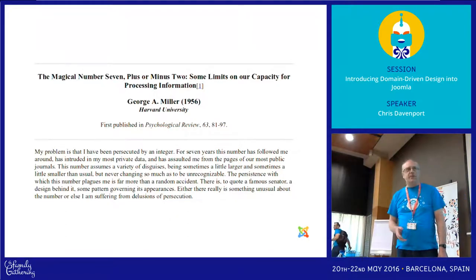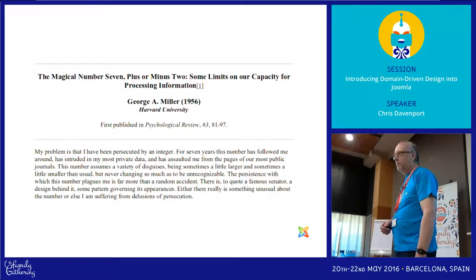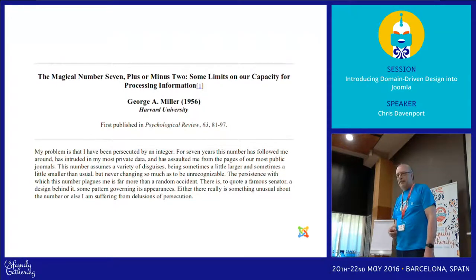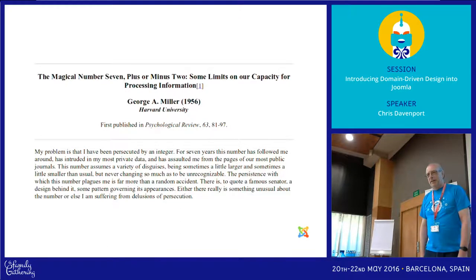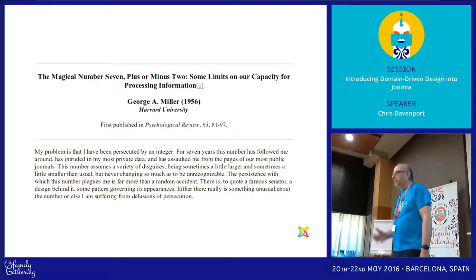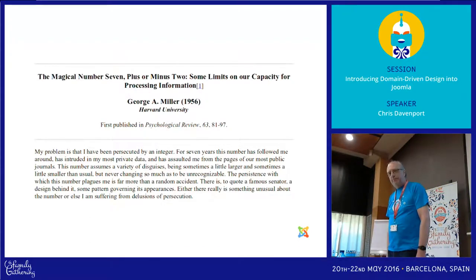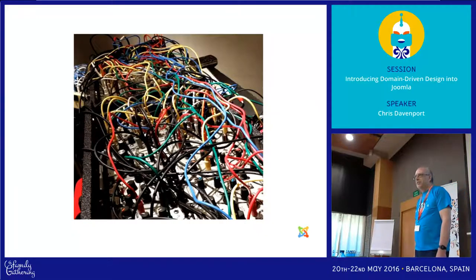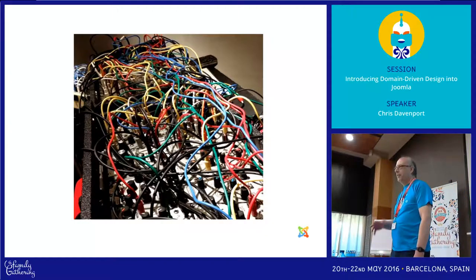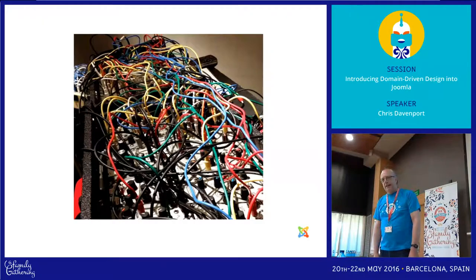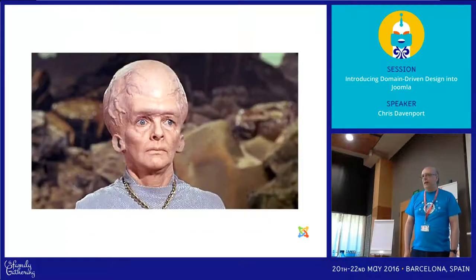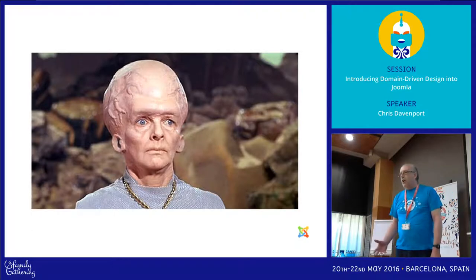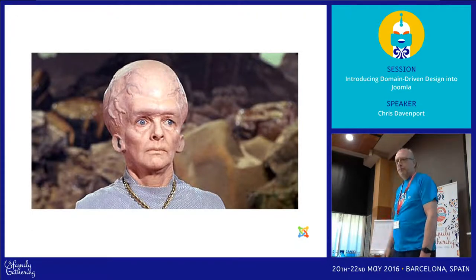And one of those limitations, which you're probably already familiar with, comes from this paper by Miller, who said that humans have this limitation of only being able to deal with 7 plus or minus 2 roughly items at any one time. It's kind of a short-term memory restriction that we have. So that's obviously a bit of a problem when we're dealing with the real world. The real world is messy and complicated, and it has lots of things that you have to pay attention to all at once. And we struggle to make sense of it. So unless we have particularly large brains, we have to really simplify the problem. We have to simplify the models that we're using.